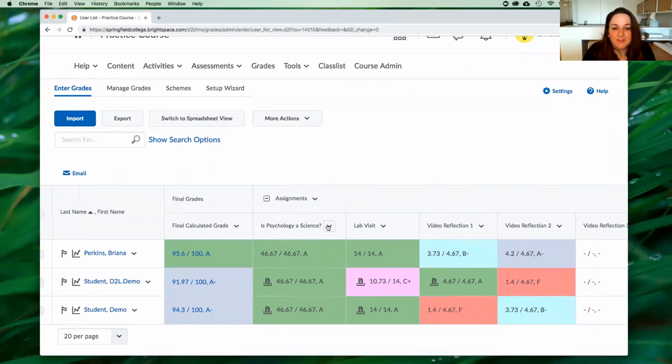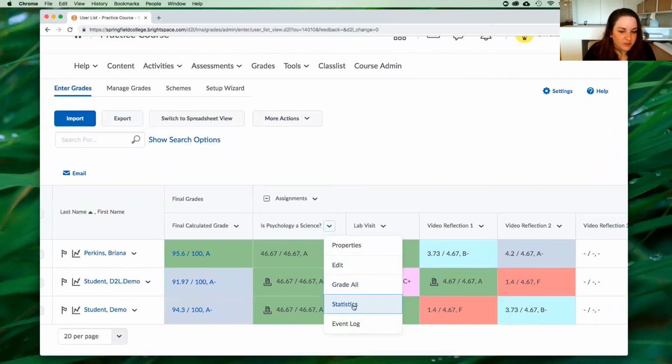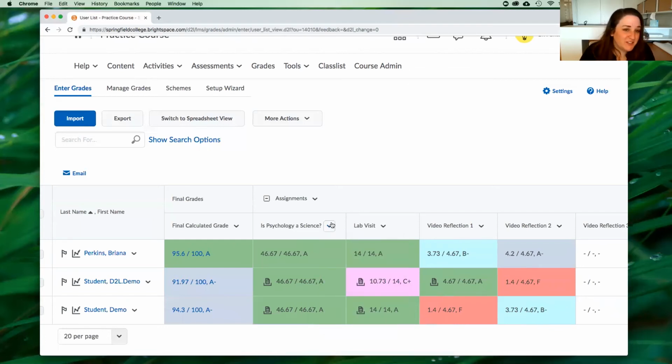The other part of this too is inside that drop down, you can actually get statistics. Now I'm a bit of a numbers nerd, and I'm guilty of this. I'm very much a type A student, where I look at something and I go, oh my God, that quiz is so hard. Everybody failed. And I'm like, I've not talked to anybody. It's just my own perception that I'm projecting out to everybody. So what I can actually do is I can run statistics on individual assignments to see how they're doing.